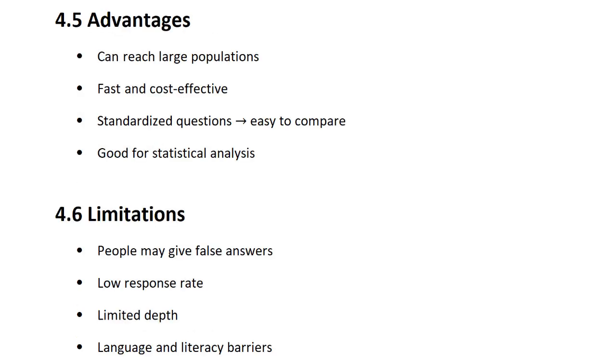What are the advantages and limitations of the survey method? First of all, it can reach large populations. It is fast and cost effective. The questions are standardized and it is easy to compare. It is good for statistical analysis. Limitations are that people may give false answers. Response rates are low. The depth is limited. Barriers involve language and literacy.